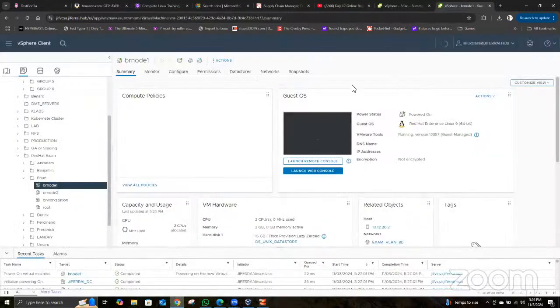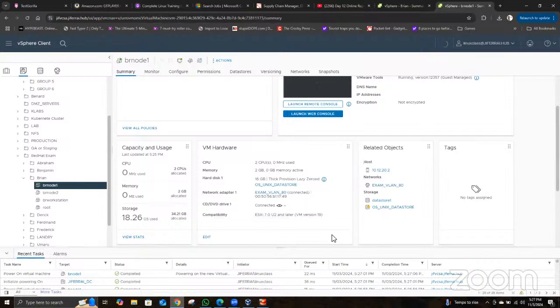Go back to vCenter. Let me see. Go back to vCenter. Okay. Go to summary. Click on summary. Where are we at? Top, bottom, left, no, right. Summary. Oh, that's fine. I can see it. It's a little laggy for you. Already there. I don't even see any IP. That's what I was just looking for.